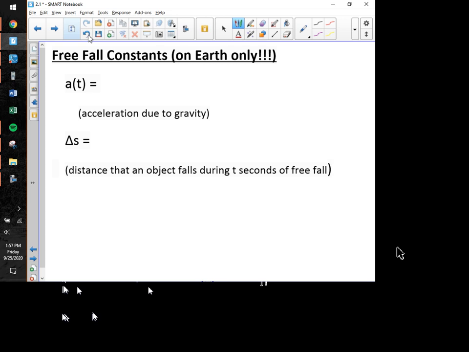So when we talk about free fall constants, it's first worthwhile to note these are only true on Earth, everybody, which, I don't know about you, is where I tend to spend the majority of my time. But if we did do a problem on the Moon or on Mars or some fictitious planet out there with a different gravitational pull, all of this would be out the window, where it would fall at a rate different than it would fall on Earth, but I digress.